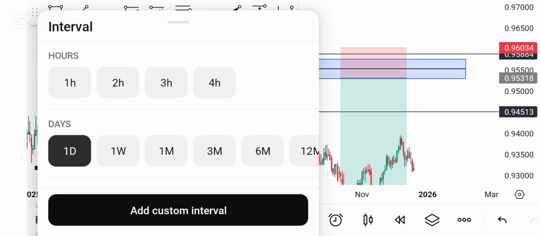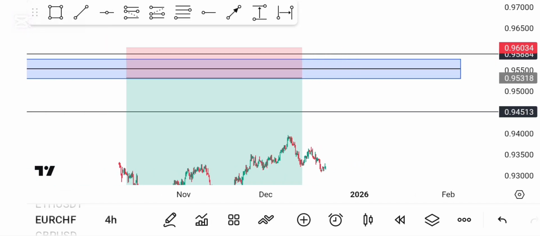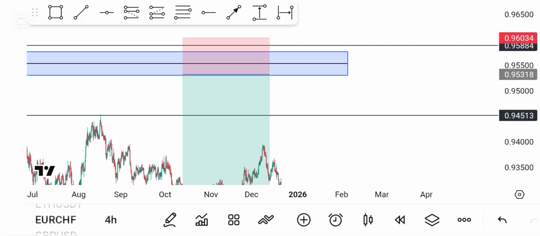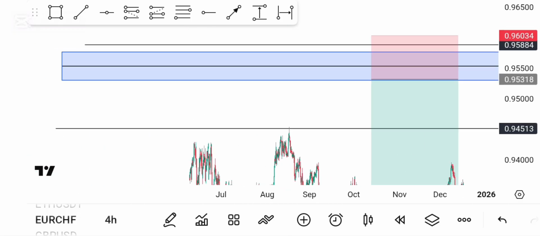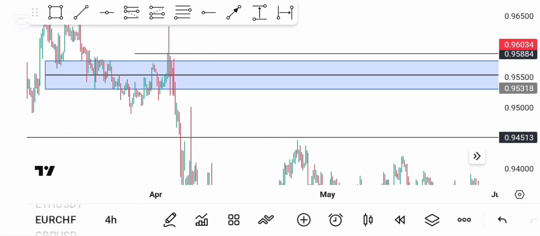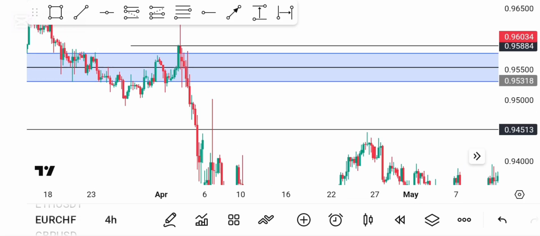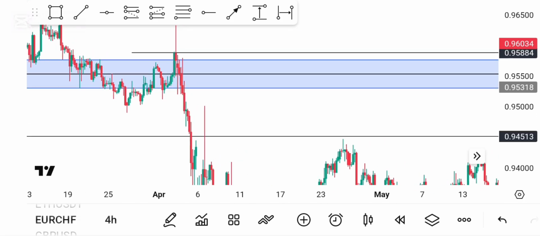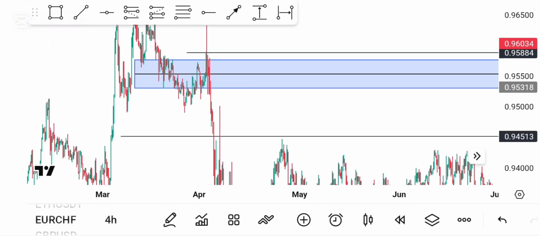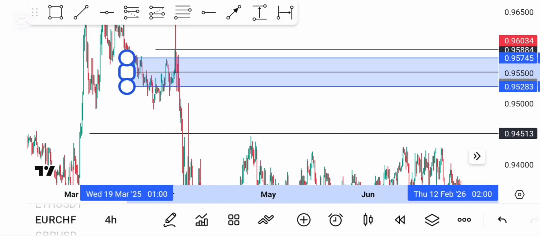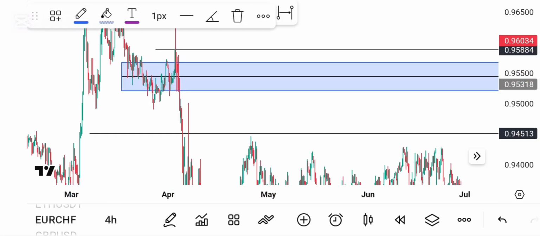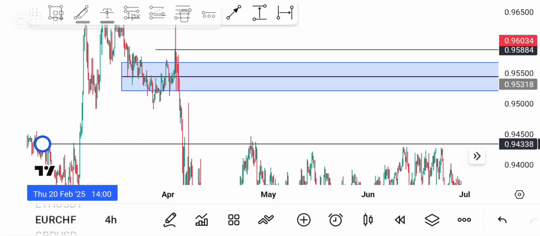You've got to scale down to the 4-hour time frame. This is actually the 4-hour time frame. Then you zoom in your chart and zoom out to check. Then look at the 4-hour time frame, and this is what I'm expecting it to come out. I want it to come to this place, then I'll shut it down. So fine, looking good, looking clear.